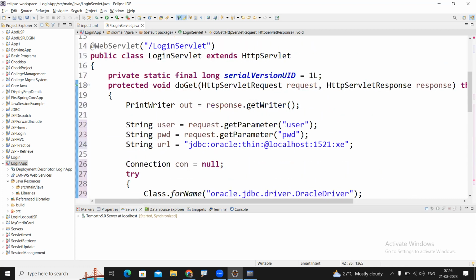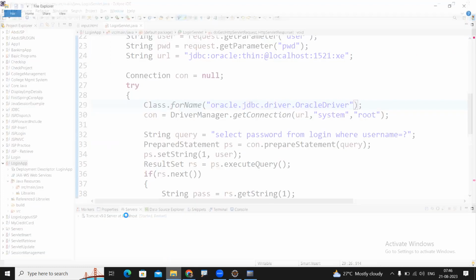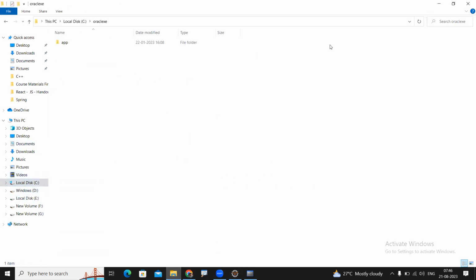Invalid password, that is. So here, before executing that, you need to add the jar file to the lib folder, which is in your C drive Oracle folder.